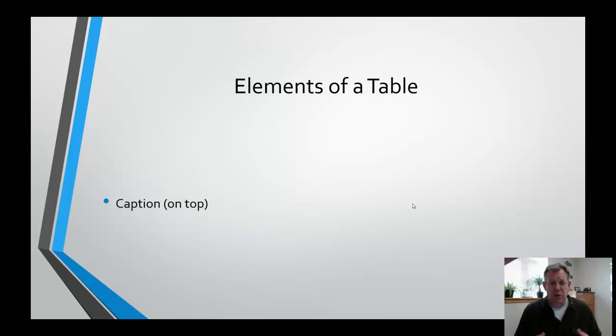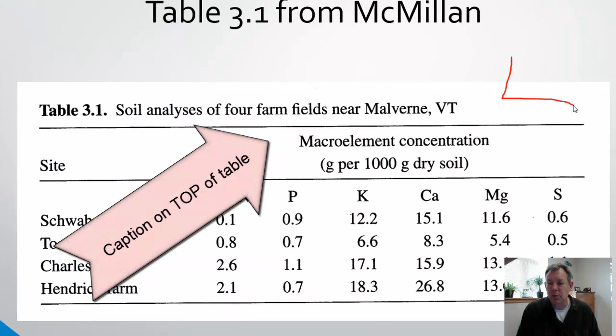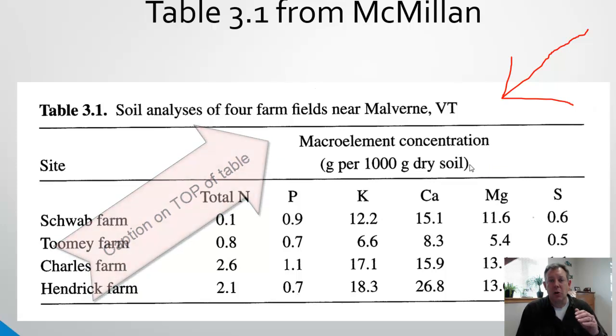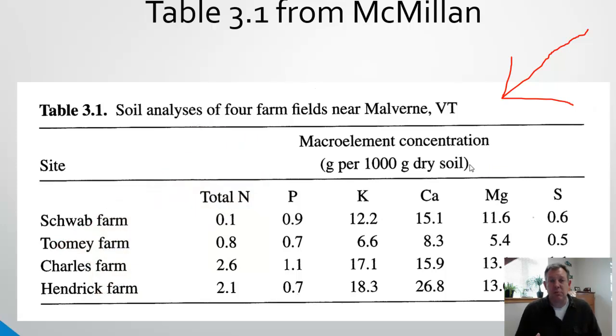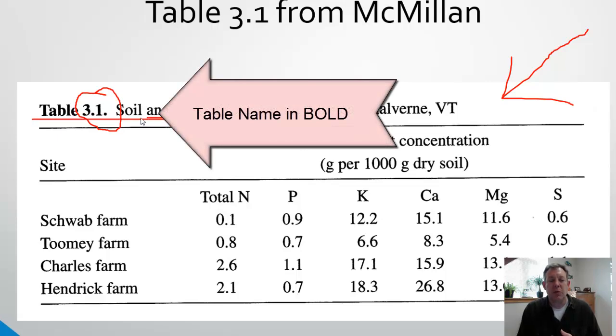So the first thing is we're going to look at the caption, and one thing that you need to notice is that the caption always goes on top of the table. And in the figure, the caption goes on the bottom. That's something that you might not pick up, but that's one of the first things we look at. Tables, of course, are always numbered sequentially. That way you can refer to them elsewhere in the document. Often the name of the table, which is table 3.1, table 3.4, whatever, is in bold. The rest of the caption is not in bold.